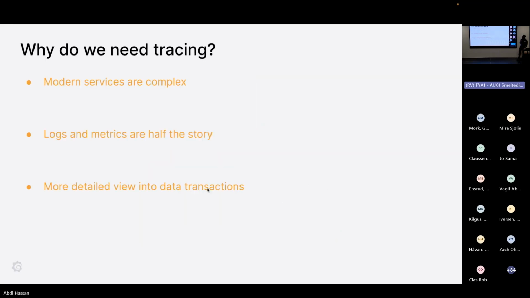And why do we need tracing? I think you're fine with metrics and logs if you have a very small, non-complicated environment, but modern environments are very complex. You've got a lot of microservices, a lot of dependencies, and just using logs or metrics to troubleshoot can be very, very difficult. That's why tracing can help us pinpoint if it's a database issue out of the 100 microservices that you might have, if it's microservice C or if it's dependency B or whatever it might be. So really drill down and find where the issue might be.